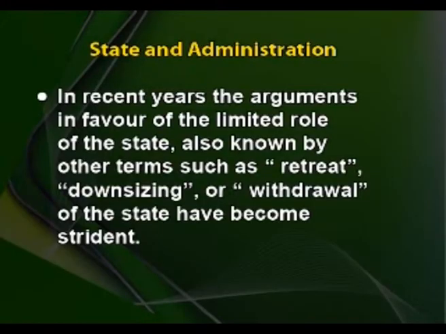Now, after 1990, we are talking about retreating government, downsizing government, let's reduce the bureaucracy. We are withdrawing from the various welfare functions. This has become a domination, that is, we are downsizing and withdrawing government. The reason behind it, in the name of globalization, is that multinational corporations are entering and the market is dominant, that is, the private sector is taking care of each and everything.